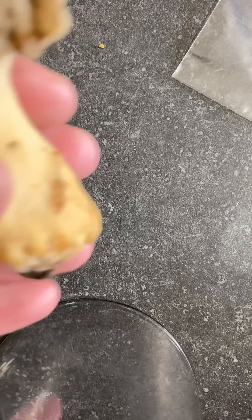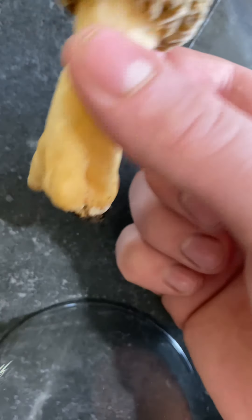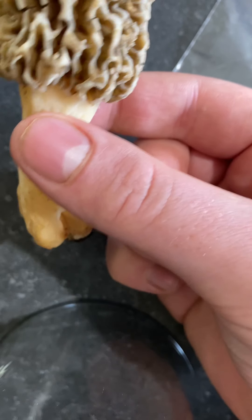There is a huge debate on whether to pinch them at the bottom or just pull them out, because some say you're going to damage the mycelium if you pull it out, so just cut it or pinch it off. Then you have others that say actually don't cut them — that will damage the mycelium because it has to fight off an infection. So what do I do? Well, I pull them out and then I cut out the stem butts and save them.